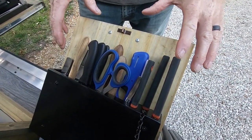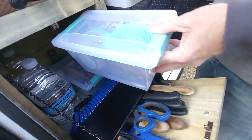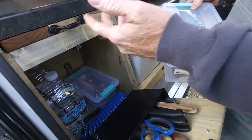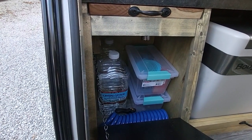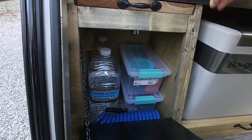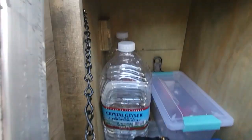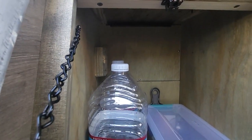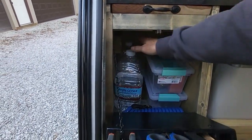The block still leaves me room inside the storage area for a couple of totes — potholders, a tote with coffee, coffee maker, filters, and miscellaneous items. I keep gallon jugs of water in here for cooking. I still have the 24-gallon onboard water tank, but I moved the water pump underneath the camper so it's not taking up space in the galley. I put a false wall in to hide the ductwork from the Propex heater that comes up from underneath the camper. A couple of screws and it pops out if I need to access it. Shore power lead comes in through the side, so there's a small boxed area covering that, all tucked in behind the false wall.